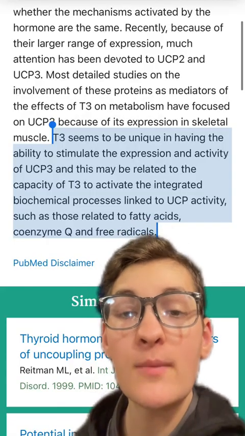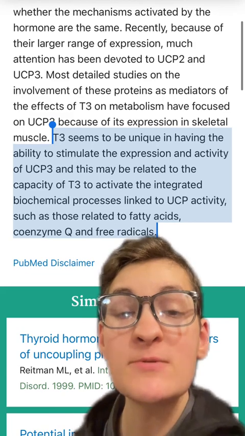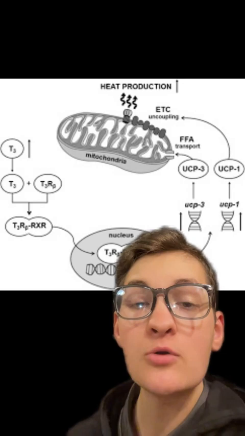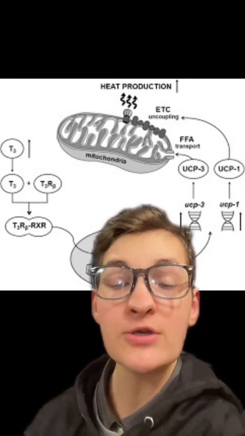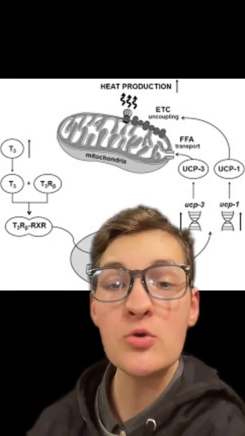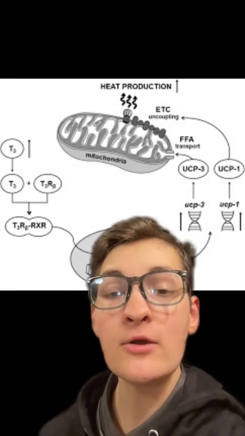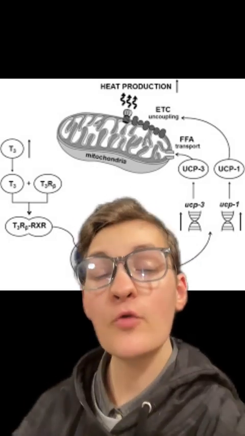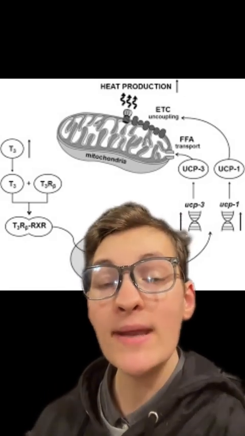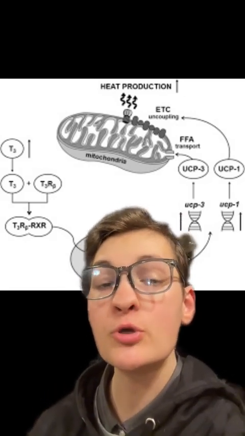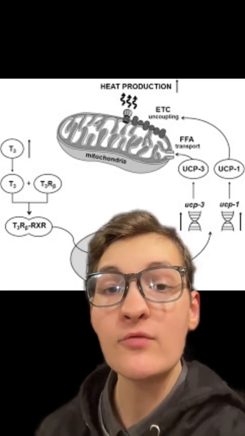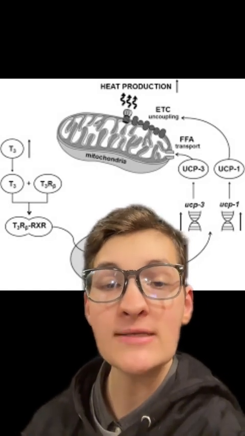The final thing that it does for our metabolic expenditure is to increase the production of specific proteins called uncoupling proteins. These are small proteins that sit inside of the mitochondria that essentially take some of the energy from things like body fat or from the food that we eat, and instead of turning it into energy that we can use, essentially waste this energy into the environment as heat. Therefore, the thyroid hormone essentially increases the cell's wasting of energy, meaning we need to break down more fats, proteins, and carbohydrates to produce the same amount of energy. This also increases the production of heat within each and every cell, which would increase our body temperature.